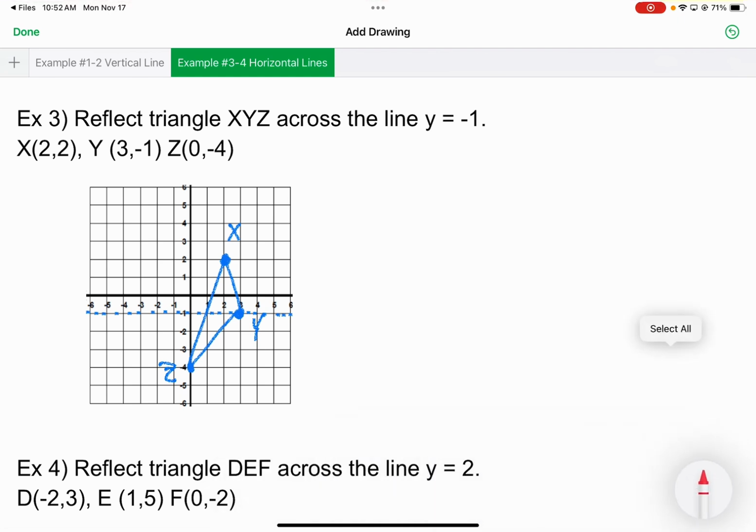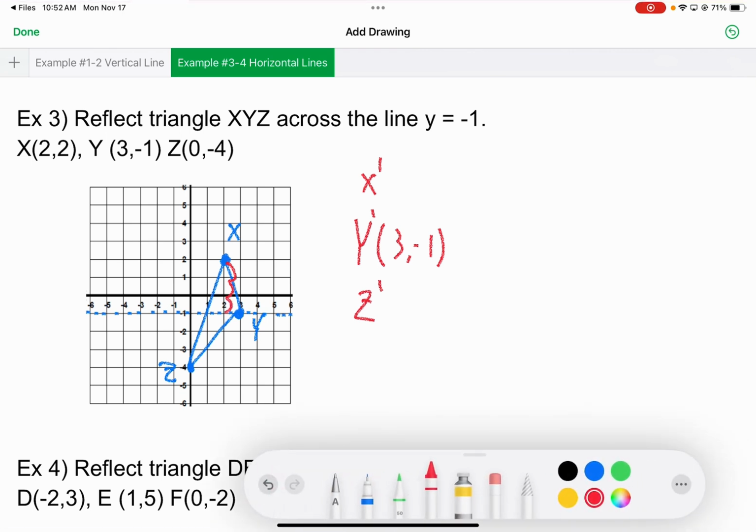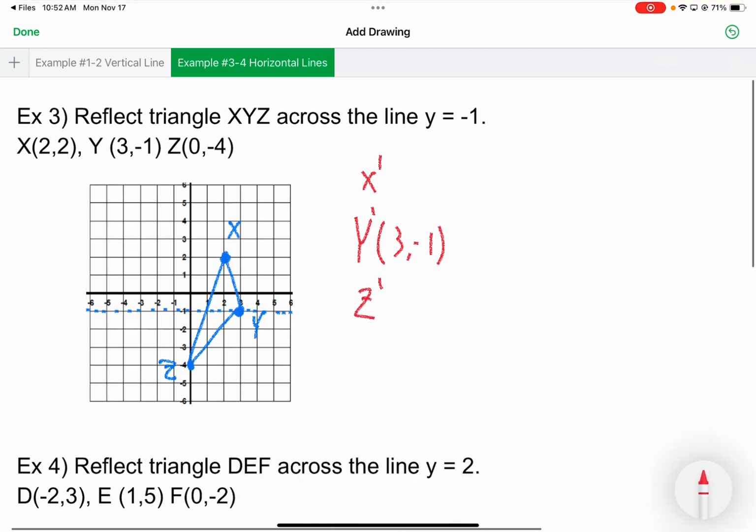All right. So then all of my coordinates are either going to move up or down. Oh, wait, except which one? Yeah, Y stays in the same spot. So Y is still going to be 3, -1. Okay, so I need to come up with an X prime and a Z prime. Let's talk about X. Where's X going, up or down? It's going to go down. So right now it's skipping by 1, 2, 3 to get to that point. So I'm going to go 3 in the direction opposite of that. So 1, 2, 3 gives me X prime right there. So that looks like 2, -4.